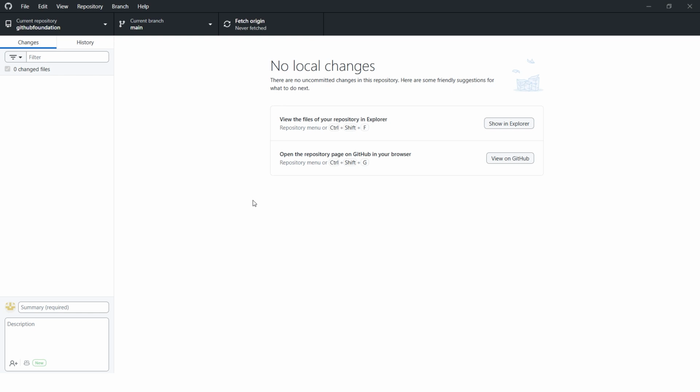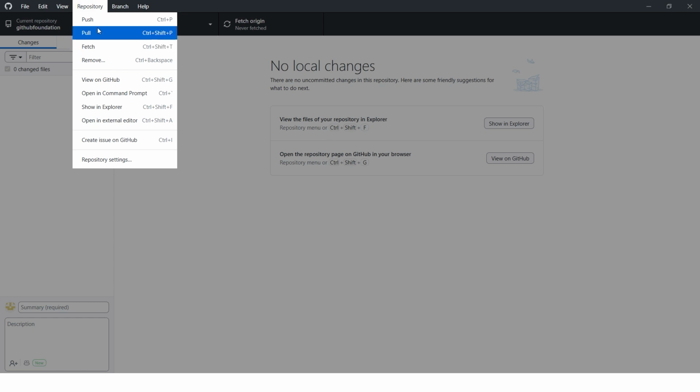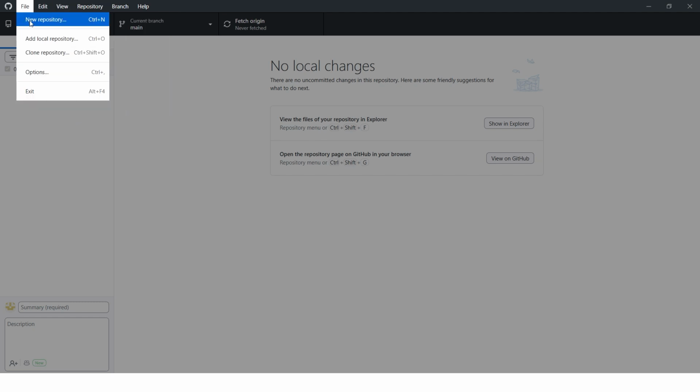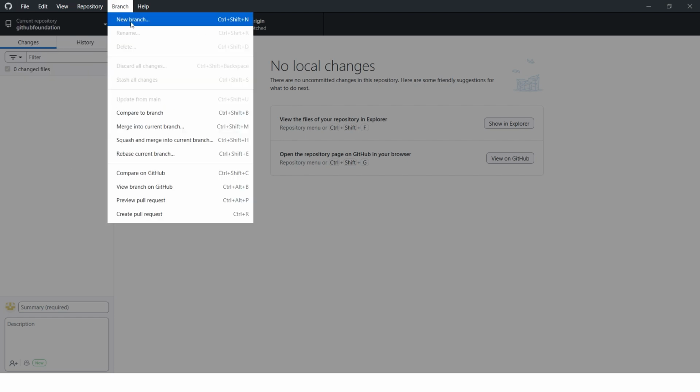It's very simple. Remember, previously we fired the clone command and all, and here it's just a simple click of a button. With the UI we can do many things. If you look here, push, pull requests, pull, right? We have merge. We did a merge previously, and the repository settings, everything is there. In new repository we can create, right? Branch. Remember, we fired the branch command, merge into the current branch. These things we have done programmatically. Create pull request and all, right? Here everything is made simple.